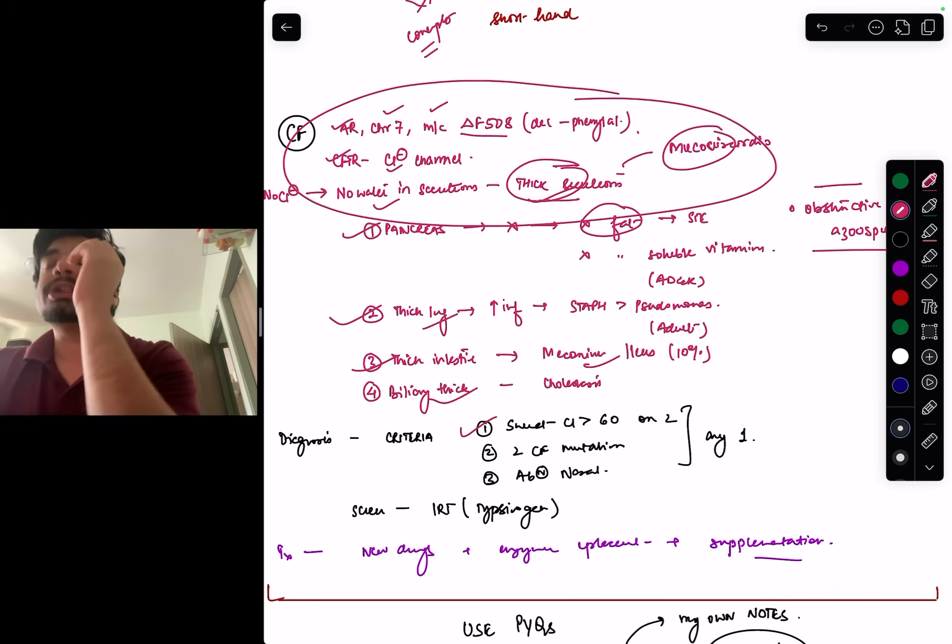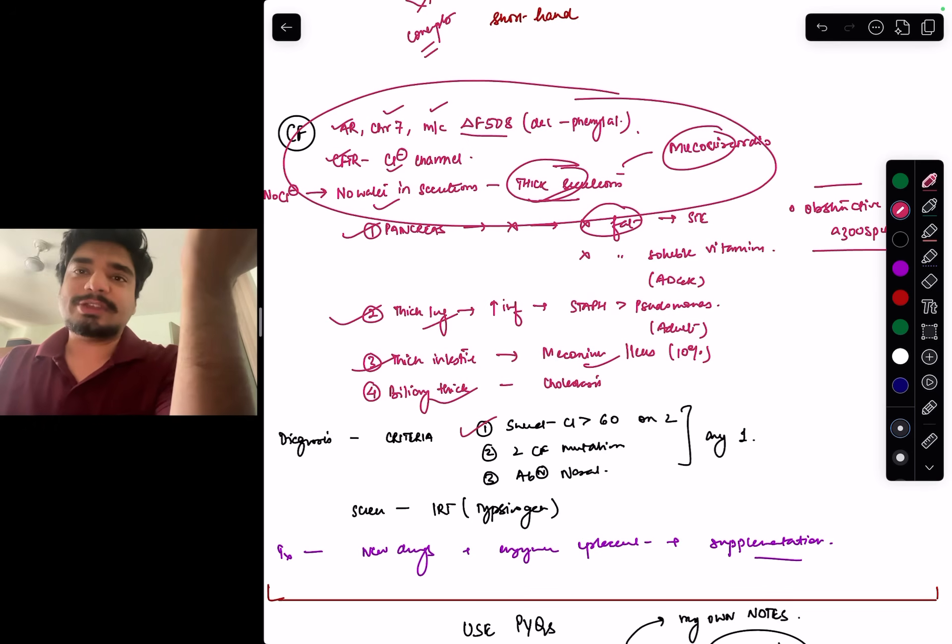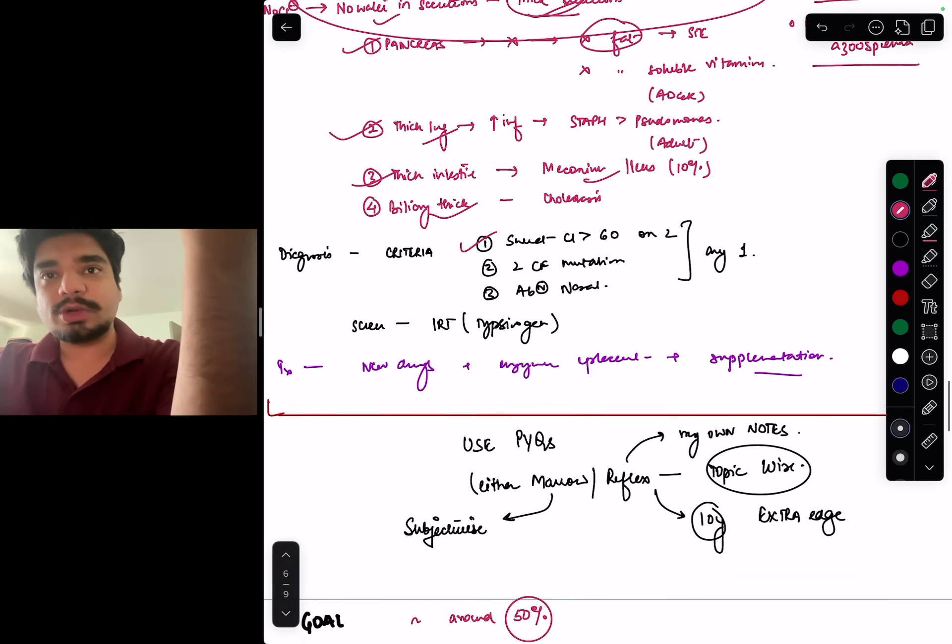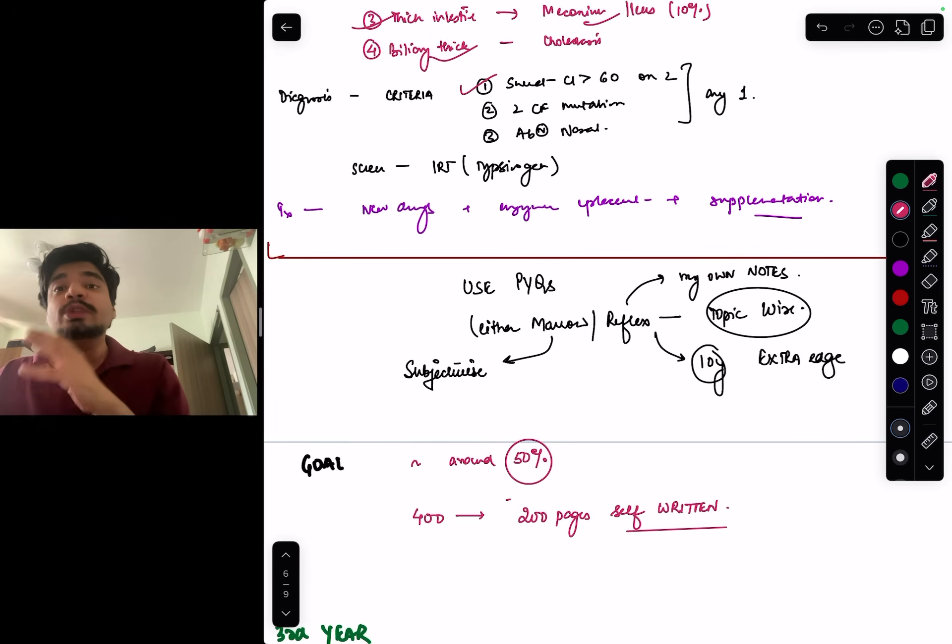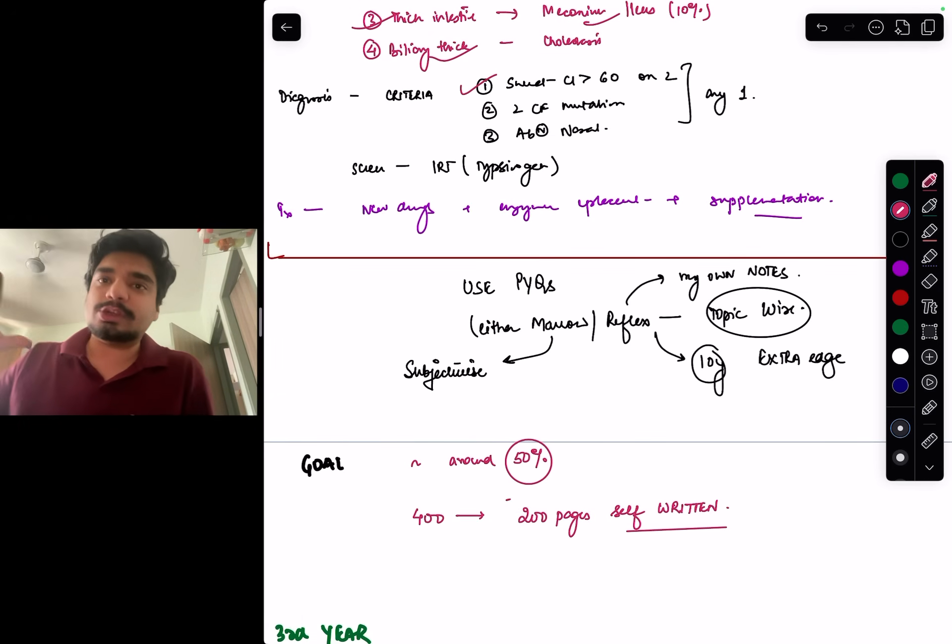Now, you will say one thing, one important thing. Please say, how do we get to know what is the important out of whatever we are reading? That is previous year questions. That's what I talked about in last video also. That you don't need to start doing the Q bank right now, but start solving the PYQs. For this, you can use, if you have, let's say, Marrow, Marrow problem is that they are given subject wise. That's why I say you can use Reflex because Reflex may, if you have read one particular topic on that day itself, you can get to know the important questions that have been asked from a NEET PG perspective on that day itself. Because the questions are given topic wise as far as Reflex is concerned. Plus, it has a broader range of previous year questions. So, you cover, the breadth also is maintained.